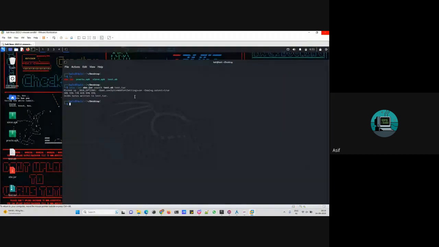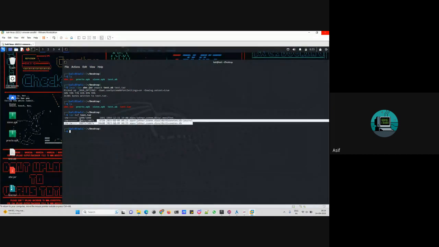Once you do this, what will happen? You could see we are having a new file, which is this test.tar file. Now what we could do is simply view the contents of this tar bundle. For that, we could simply type tar tvf, then the file name, which is test.tar. Right, you could see this is the contents of this Diva application, the working directory folders.